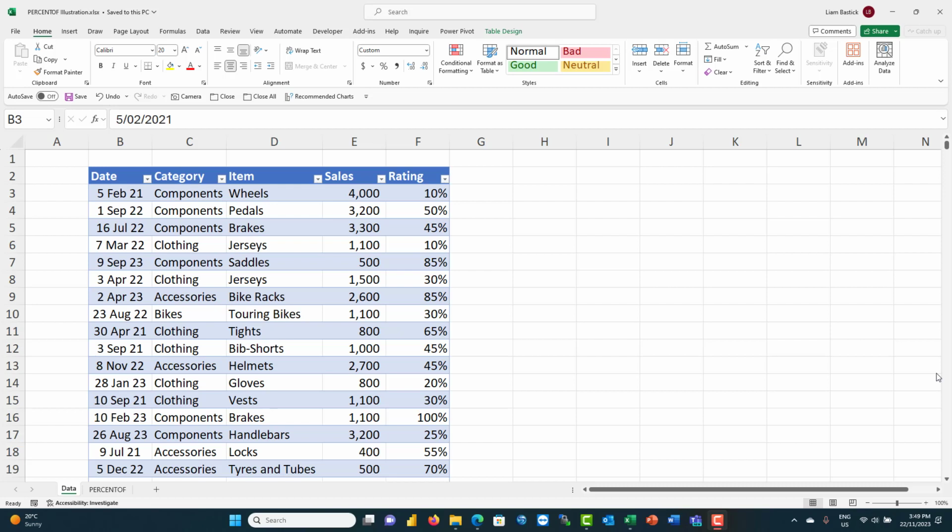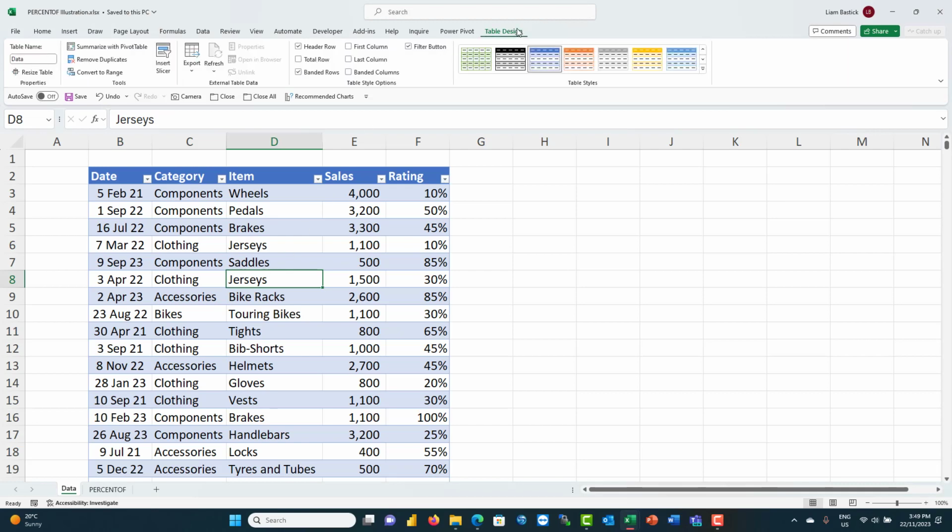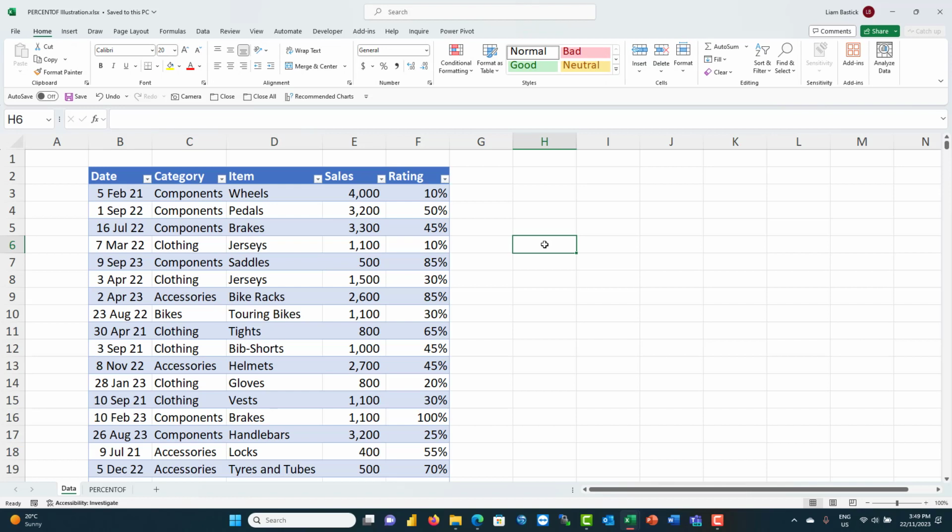So this is the data, and I've put it into a table here, which I've imaginatively called, as you can see from the table design when I go in here, data. I'm sorry, it's not data, but I will say data when everyone says data table. Okay, so I know it comes from the Latin datum, but this is what I'm going to go.